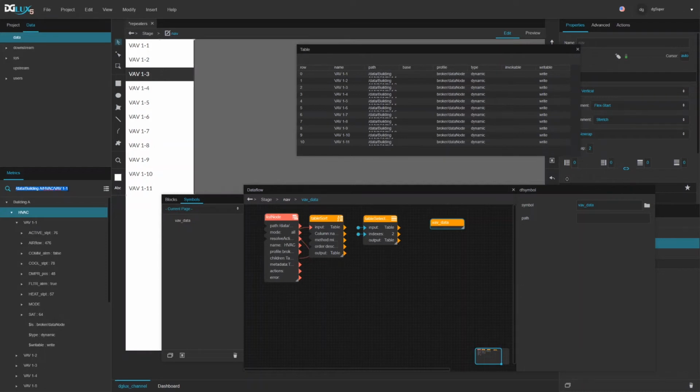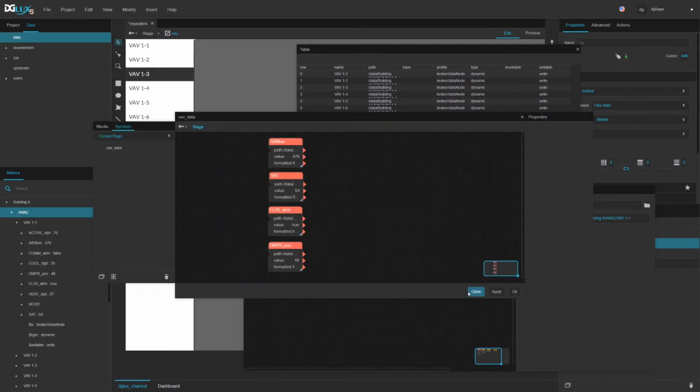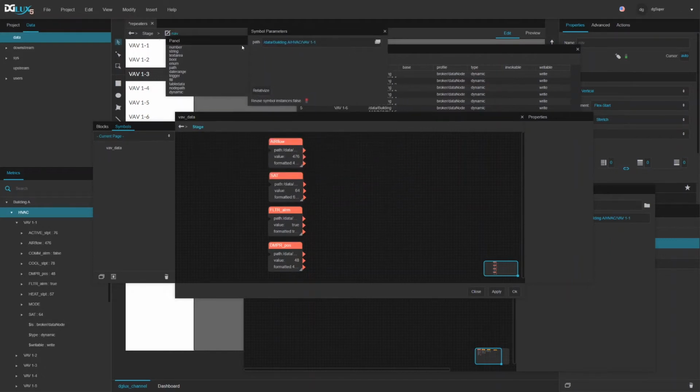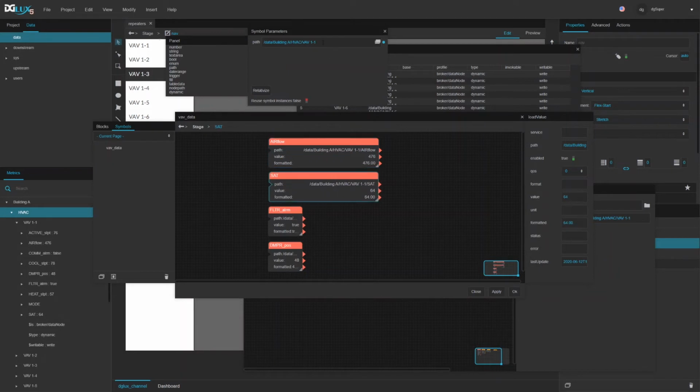I'm going to Control X, so cut it from here and just paste it over here. This just saves me from retyping it. And I'm going to get back into my symbol editing. If I look at my properties now, I'm seeing the path property with that VV's path in here. So now I'm going to use all these blocks and replace the hard-coded path here with the parameterized path that comes from here. Right now I'm going to make them a little bigger so they're easier to read.